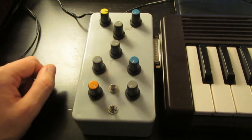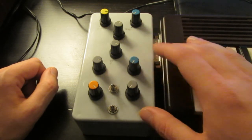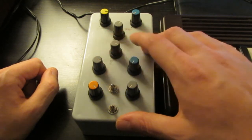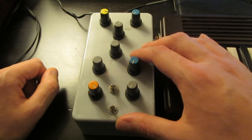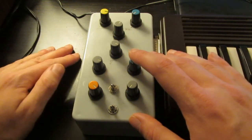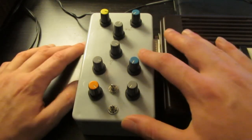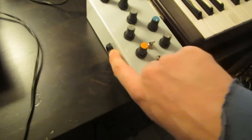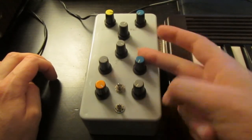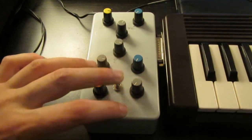The external input is connected at the same point as the oscillator outputs, so you can route something external through the filter and the VCA. For example, from a drum machine through the filter, which frankly sounds pretty amazing. There's an input right here for audio and it can be mixed in with this knob — all the way down is silence and all the way up it's very loud. Last but not least we have the clock modulator — that's these two knobs and these two switches.